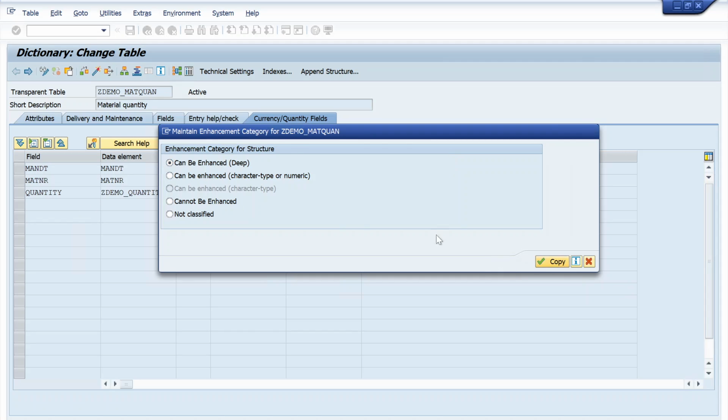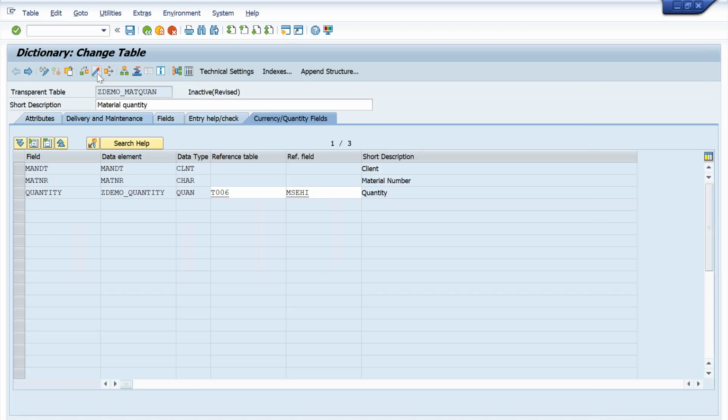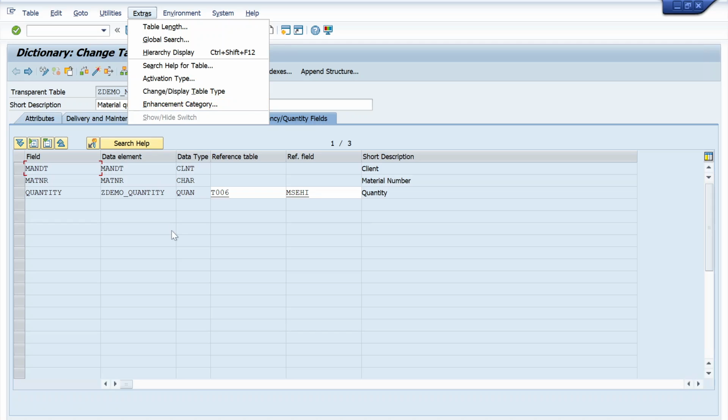I'm selecting the first option so that now you won't see any warning. Okay, warning is not coming now since we selected the enhancement category. It is mandatory; when we are working in the projects, as part of the process we select the enhancement category.